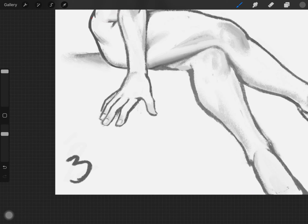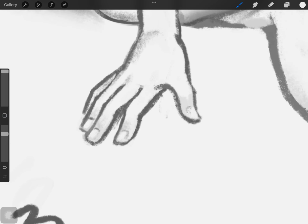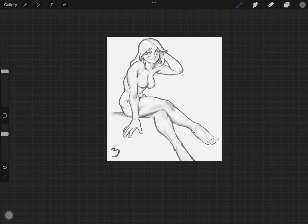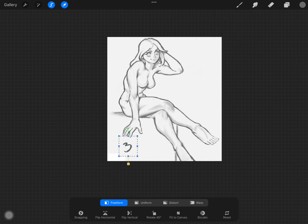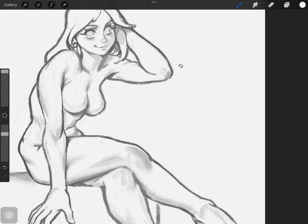Let's see. Yeah, for details like the nails, I definitely could have used a higher resolution. Okay, let's try to modify the canvas size just a little bit, and use it for compositional purposes.